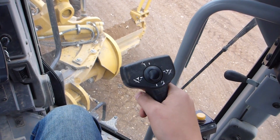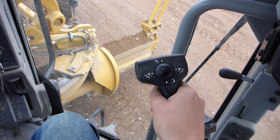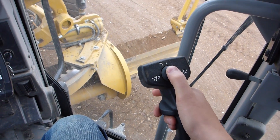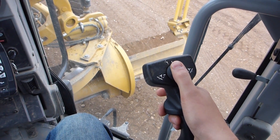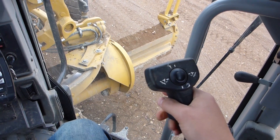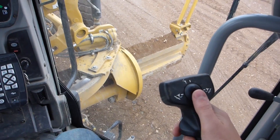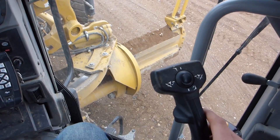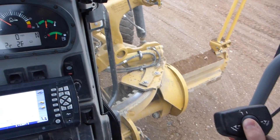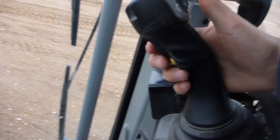The right hand mostly handles blade functions. Up and down controls your moldboard. Right and left is side shift. Twisting is your circle rotate. Up here on the hat button, up and down controls your moldboard angle, which controls material flow — you can get a bit more mixing action and more material sliding across the blade. When running GPS, we always leave it all the way back because otherwise the GPS will get an inaccurate reading on the board. Right and left on that hat button controls your carriage side shift.